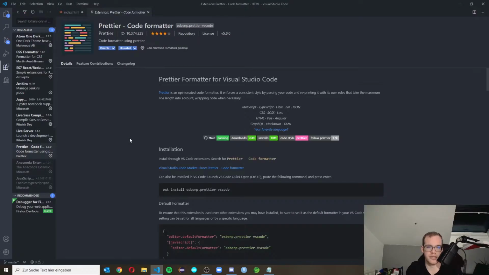And then of course the prettier code formatter. This is for JavaScript, CSS, and HTML as well, and for much other languages. This will help us if we, for example, write a code and save it later. This will format it for us. Like if you didn't tab it in and this looks not nice, then it will do it automatically and have some state of the art for good code formatting. Here, these are the two extensions I recommend you to install. The first one, the live server, should be necessary, but yeah, install both of them. This is good.